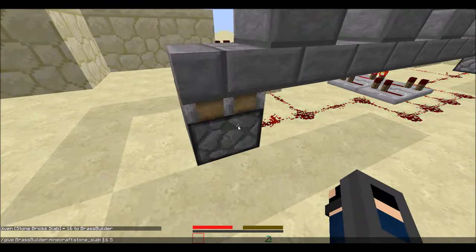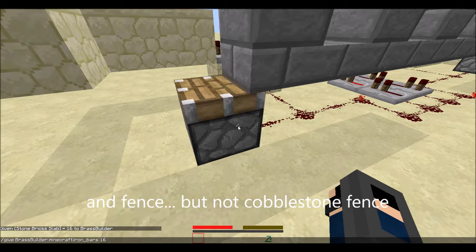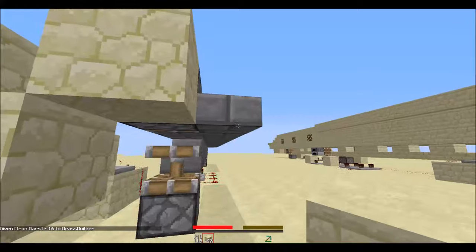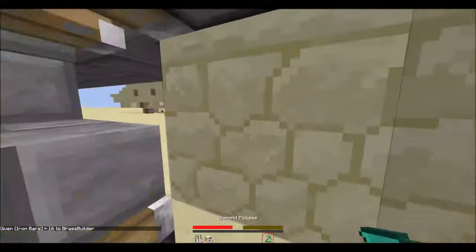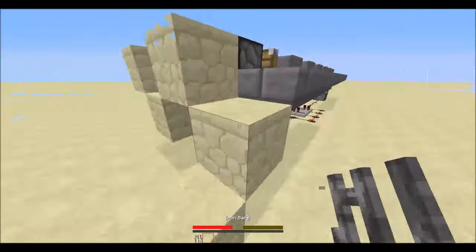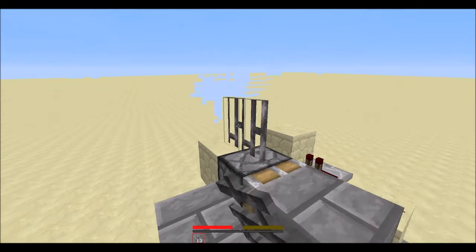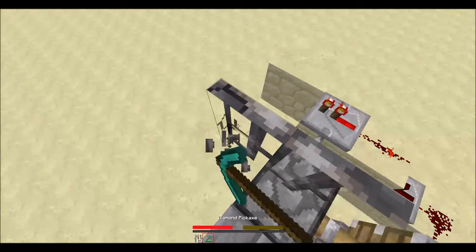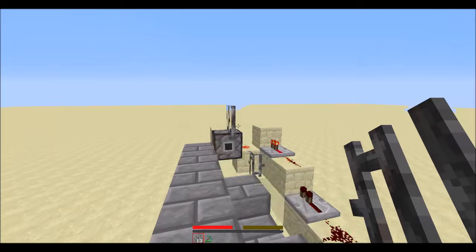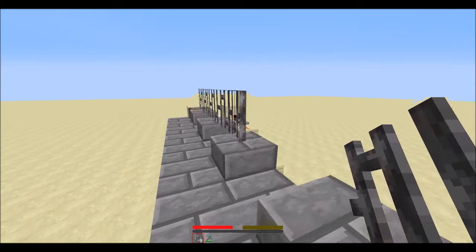If I go ahead and, iron bars, you can also use iron bars, doesn't really matter. I'm just going to make a little staircase right here so I can get up here a lot easier. Minimalist me needs to break these blocks though. You can just go up here, place your iron bars going across the top, shoot, and it's very hard, but it's useful.